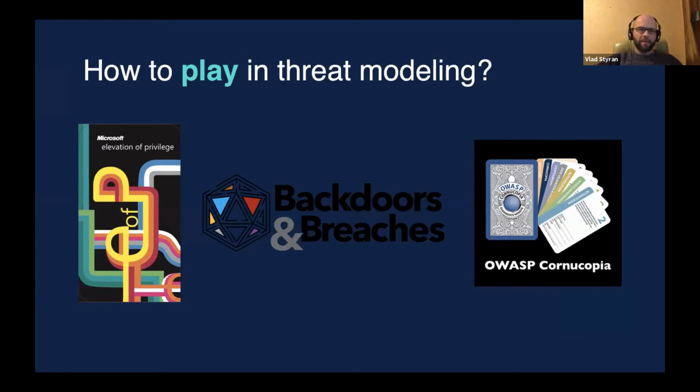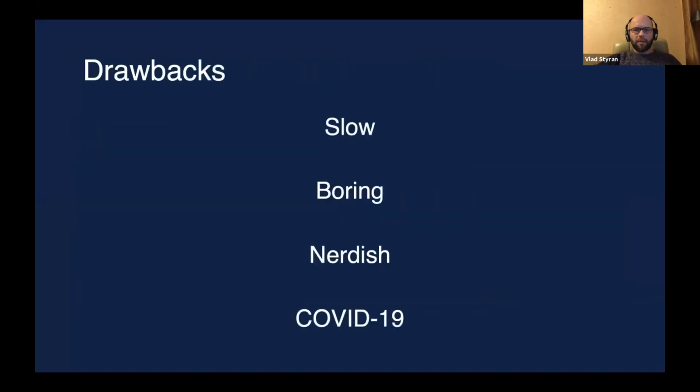So I assume, again, there are some variants of it that are modern and reflect the modern threat landscape, but what's available online for free is not. There is, of course, OWASP Cornucopia. It's much more up to date. It's closely related to application security, of course, because it's OWASP. And there is a set of playing cards called Backdoors and Breaches from Black Hills Information Security, which we will discuss later. So what's the drawback of playing cards to threat model?